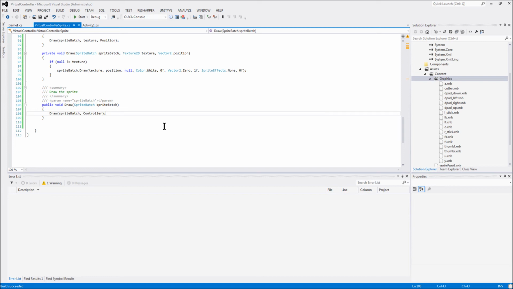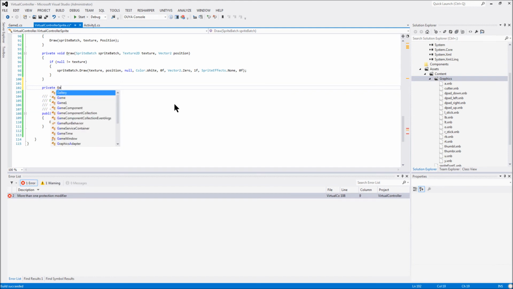Okay, so there's something in XNA called gamepad state, and we can get the gamepad state from the gamepad. And for convenience, let's just add a method to get the gamepad state. So gamepad state get state.